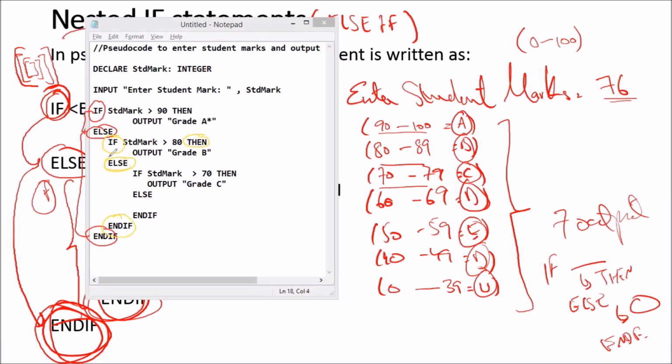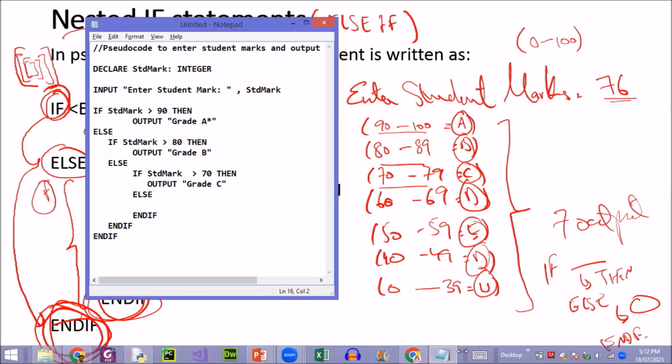If this condition is also false, फिर आपके पास this is your if, then else. ठीक है, तो हर if की end if अलग separate आएगी.